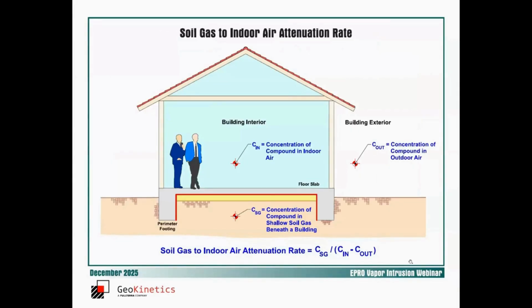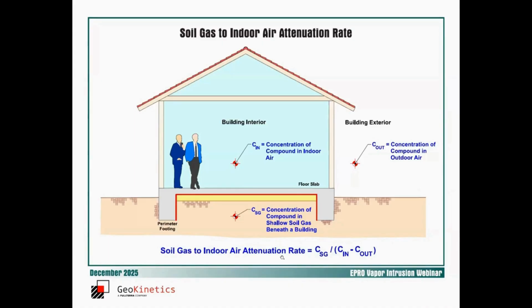The third and one of the most critical types of testing I'll talk about is post-installation performance testing. The soil gas to indoor air attenuation rate for a barrier system is dependent upon both the characteristics of the membrane that you're using and the other components of that system, the ventilation components, and to a large extent, it's dependent upon the quality of the installation. You can take a good membrane and basically ruin it if it's not installed properly. The way we quantify the performance of a membrane is with soil gas to indoor air attenuation rate.